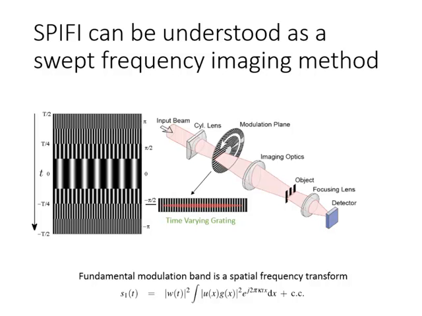As you all seem to be quite a spatial frequency interested group, this type of modulation is equivalently seen as just a swept spatial frequency. So this cosine modulator actually just projects gratings of different periods onto the object and measures the integrated transmission or fluorescence emission.